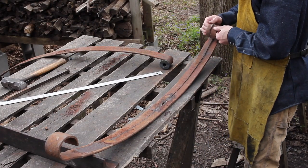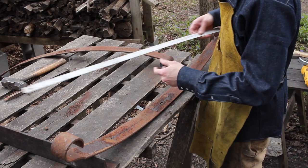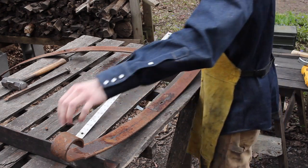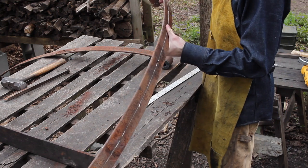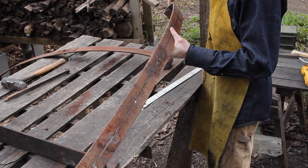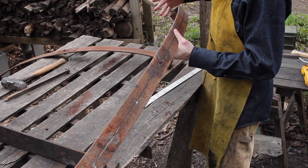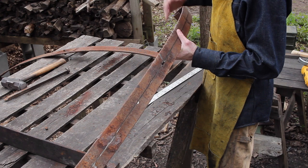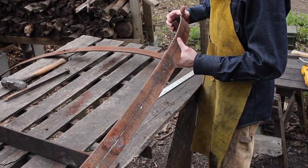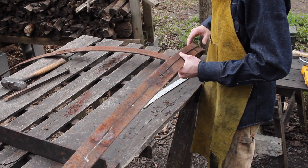Okay, so we got this successfully cut all the way down to about here. Just doing some double checking on the measurements. So right in here, it's already got a little bit of a step down there. So I'm planning on this to be the tang, and this is about 9 inches already. This will get thinned down quite a bit, so I should have more than enough room to get my 9.5 inch tang. Maybe leave a little bit extra room for the pommel, but this should be plenty there.